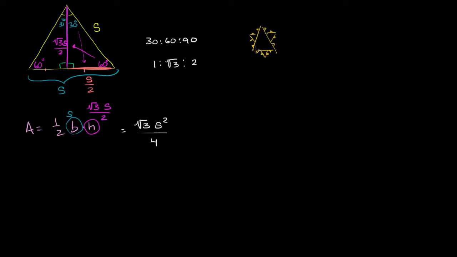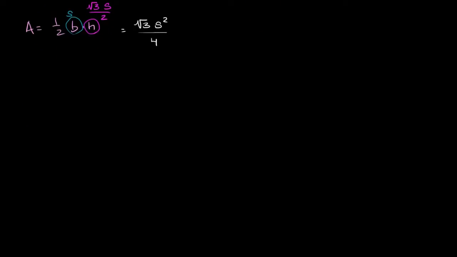And what's really neat about this, and we showed this in a previous video, is that you have a figure here that has an infinite perimeter. But we're about to see in this video, it actually has a finite area, which is kind of interesting to think about. So let's start with a clean equilateral triangle right over here.